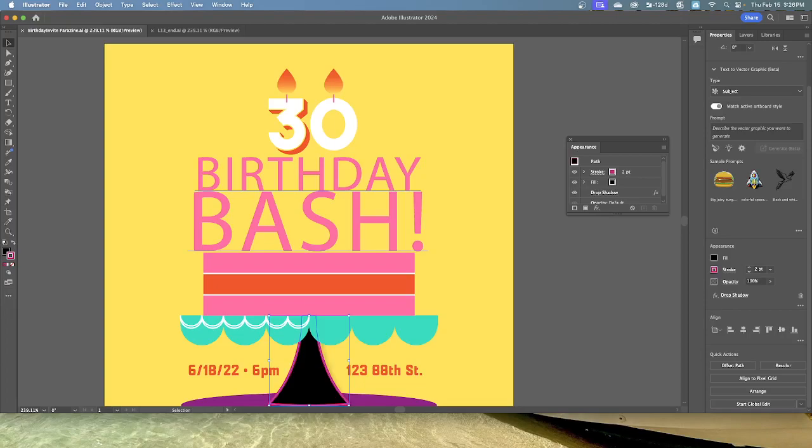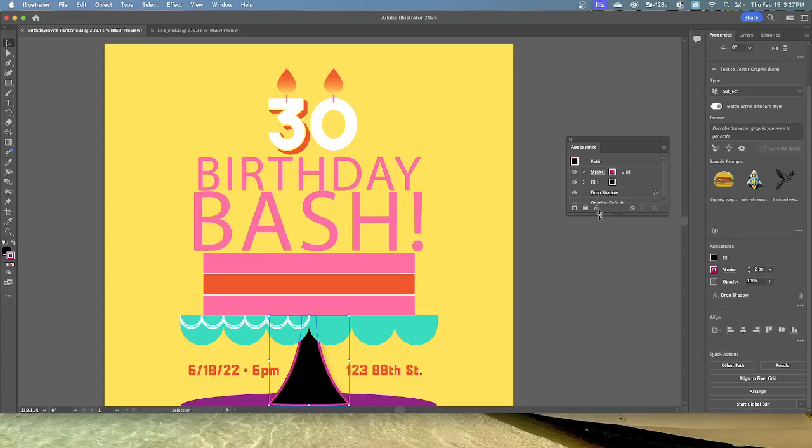So the different options available are as follows. You see right here, Path. That's the appearance thumbnail and type of artwork that's selected. So this is a path right here. Right here, this is your attribute rows. Here's a link to an effect that's been done.